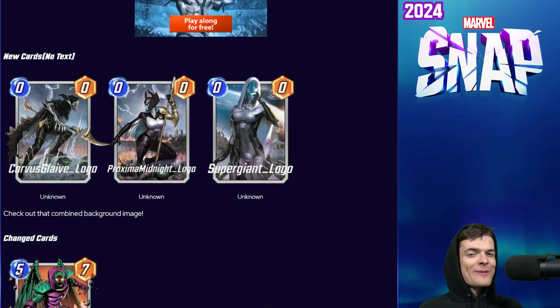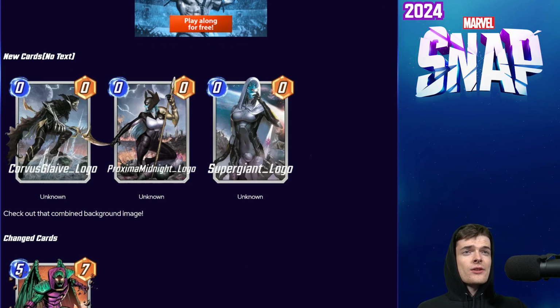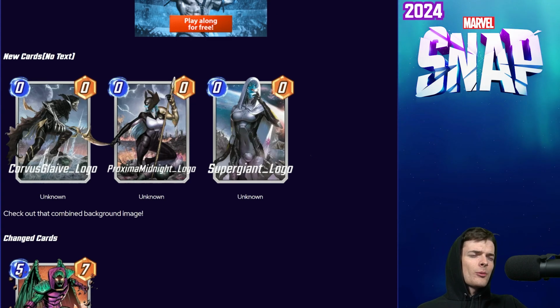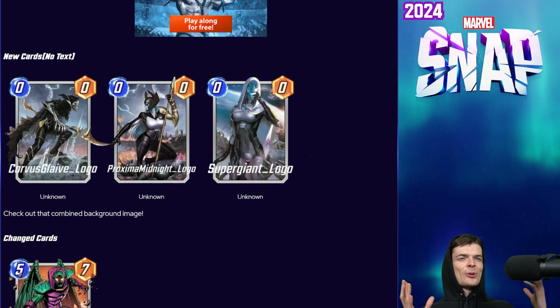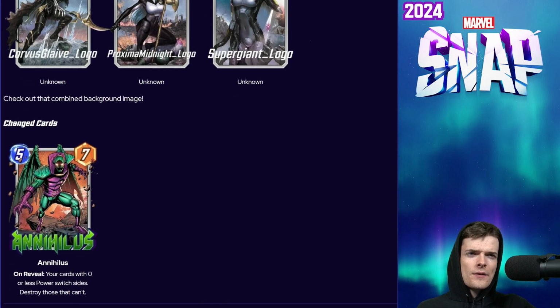Pretty sick. We also have some more leaked cards now. These are just cards with no text. We just know the names of the cards. So we have Corvus Glaive, Proxima Midnight, and Supergiant. These are all members of, I want to say, the Black Order. It's like Thanos' little crew of bad guys. That's pretty cool.